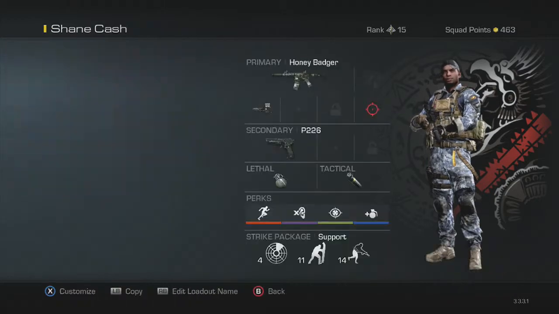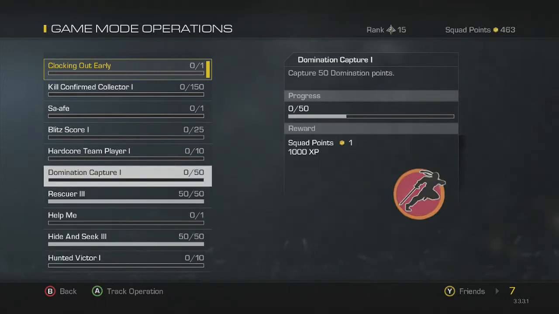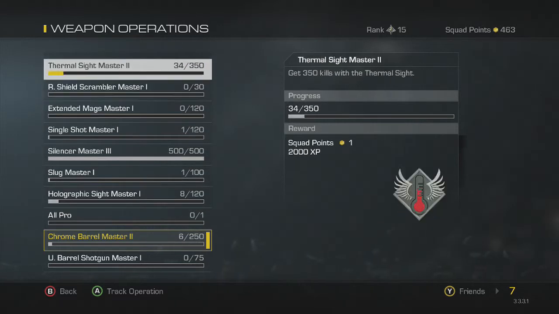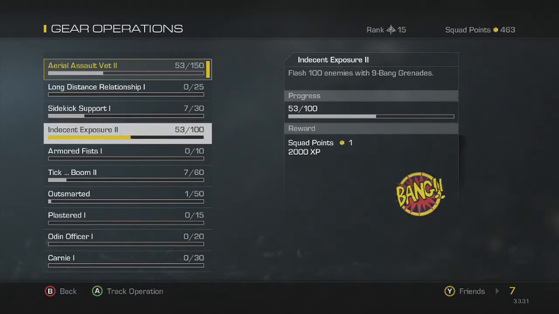What you got to do is if you go into your operations, these are your challenges to get patches. Now in the patches, if they're not active right here, if they're not showing up in this list of operations per se, then they're inactive. So those challenges that you do, like defusing bombs, don't count towards the patch, and they're not keeping track of that. You can hit X to buy new operations for 1 squad point, and you get some new challenges, new operations, whatever you want to call them, and then you can track them from there.